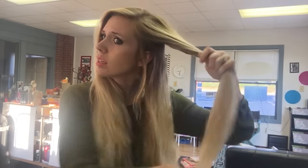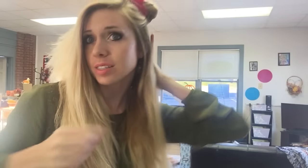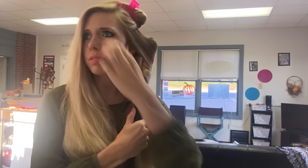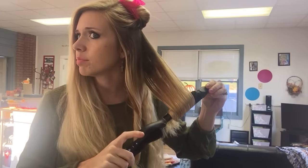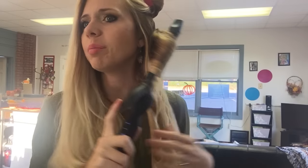What I do is take five sections — two sections over here and three sections on the thicker side — and curl my hair. I'm going to take this first section and put it up in a clip. I curl it up, and I usually leave a little bitty piece out on the end, and that's what gives you more of a wavy look. I don't hold it long at all and it just comes out perfectly. See how I left a little bitty piece out right here on the end? Just that little bitty piece gives it more of a wavy look and makes your hair look longer than if you curl it all the way to the end.